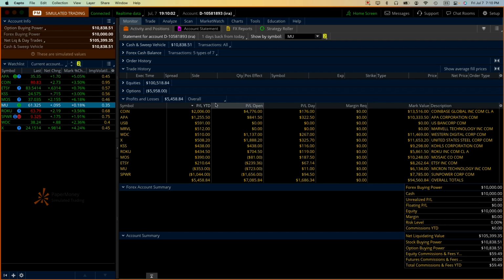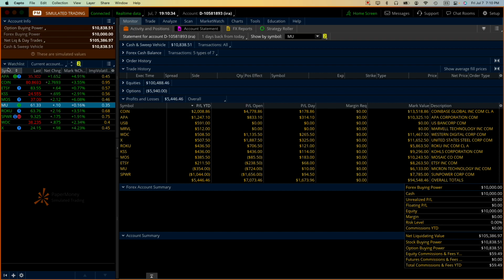Let's take a quick look at our positions from the IRA perspective so you can see the actual value here. We have quite a few positions, 12 in total. We have closed 2, so we have 10 left over. And what is our option buying power? It is enough for one more trade if we want it. I didn't see anyone in particular that would interest me.